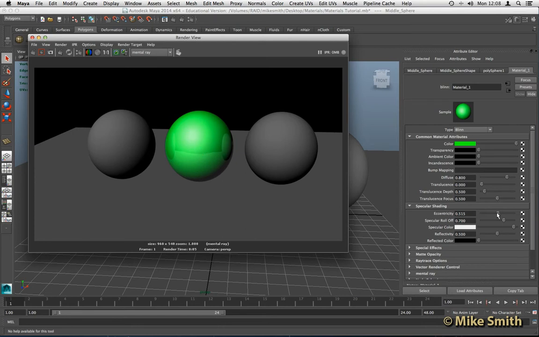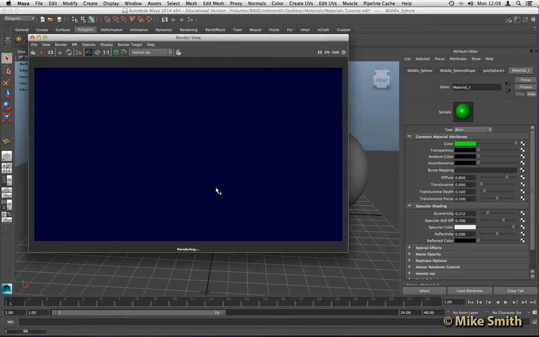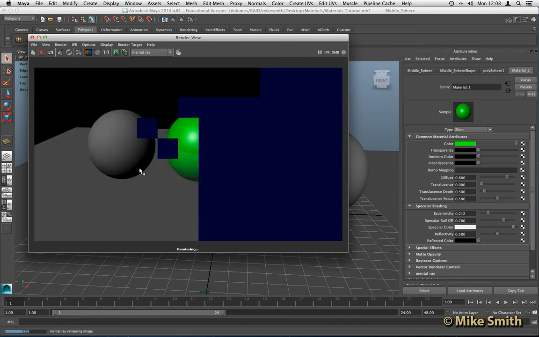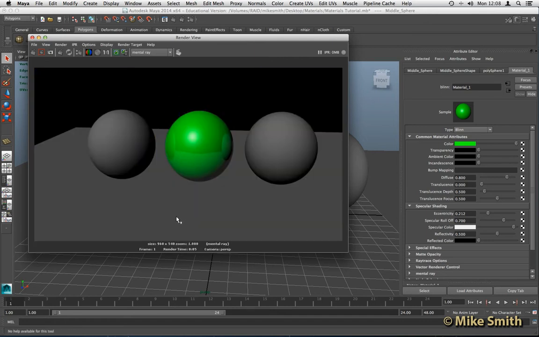If I lower that, you'll see as you adjust this, you actually get a preview or a sample at the top of your attribute editor. So as I adjust that, that sample does change. You might find that a bit quicker than re-rendering all the time, but the best way really is just to render this on a low resolution. The render settings adjust the default resolution. There you go, you can see the specular is much more apparent. It's sharper, so it looks like a more glossy material.